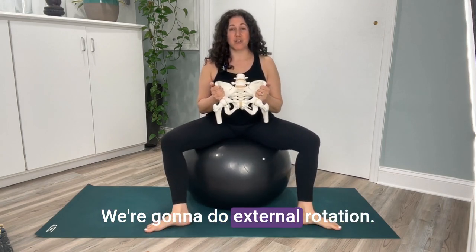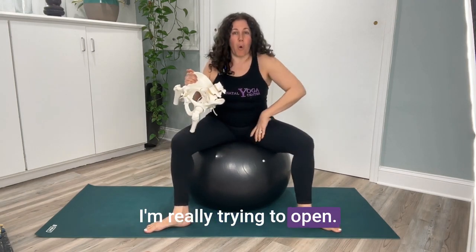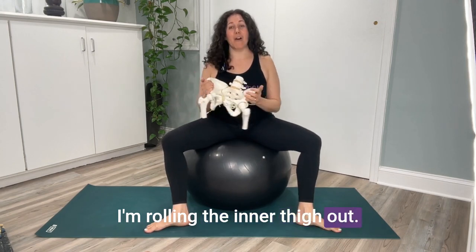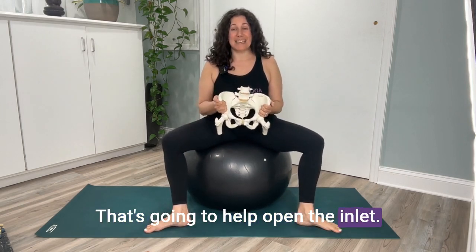We're going to do external rotation. So not just at my knees and toes, I really am trying to open. I'm rolling the inner thigh out. So I'm opening externally. That's going to help open the inlet.